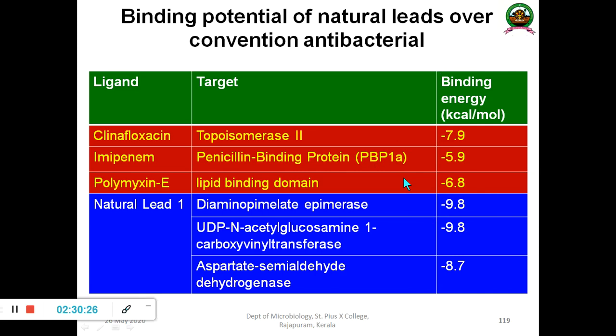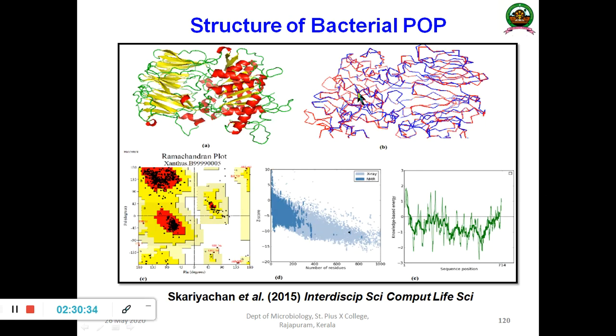Thus there is a high scope that this particular molecule can be used against this particular target, and further studies can be conducted. Similarly, this study we did in collaboration with one of my students and with the NCBS, Dr. Saudamini Madam's lab, on prolyl oligopeptidases of Shewanella woodyi. It's a very specific type of bacteria, and she did a lot of work.